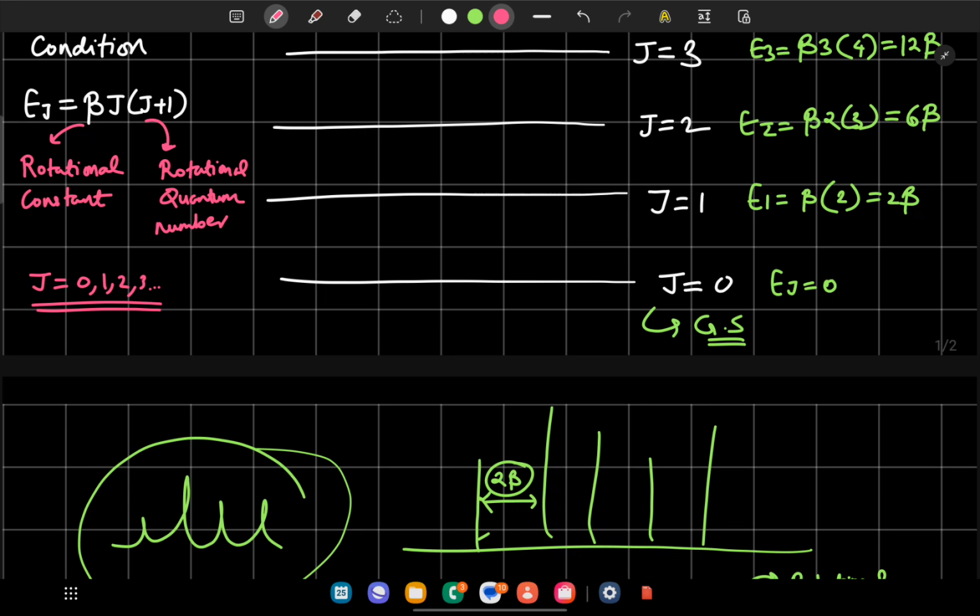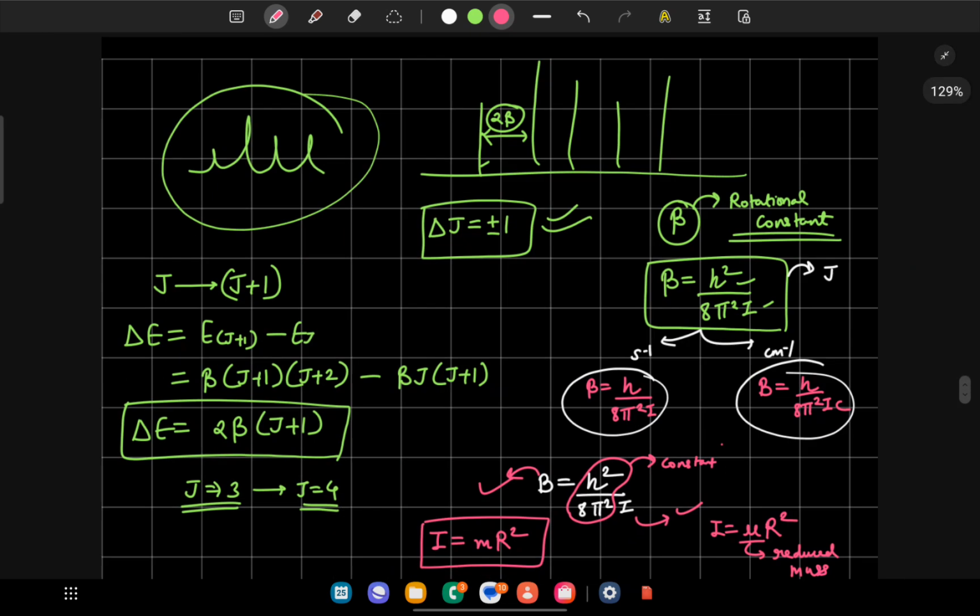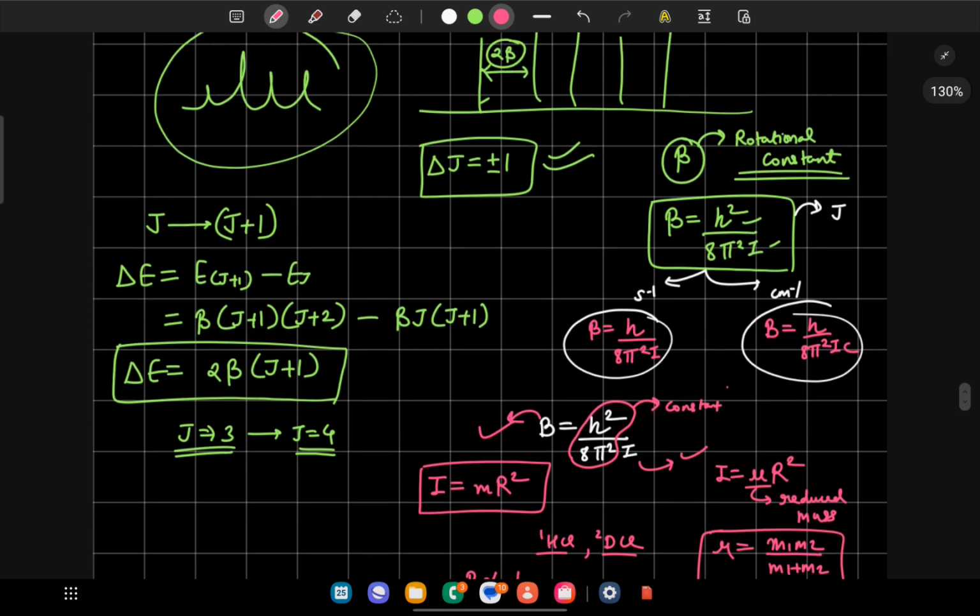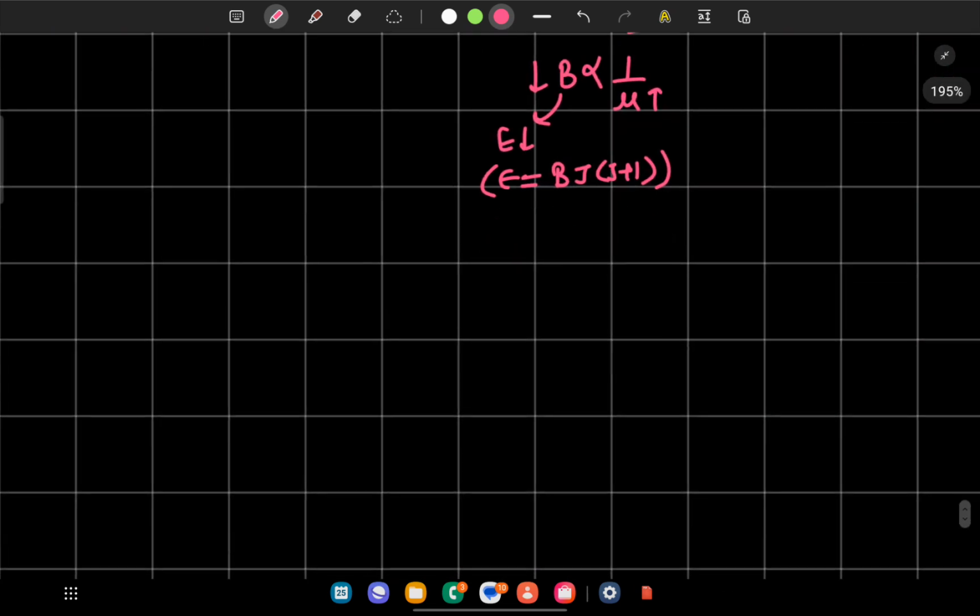Now since there is again a drop down from the excited state to the ground state, the population keeps hopping to the excited state and coming back to the ground state. So for that we must study the population ratio. The population ratio is given by a very beautiful equation. We even studied this in statistical thermodynamics.